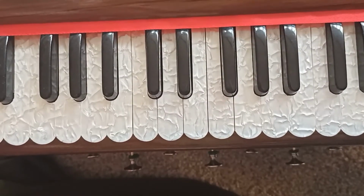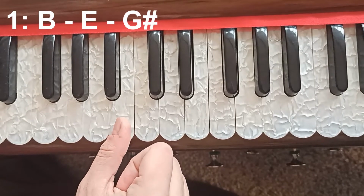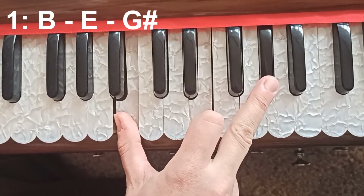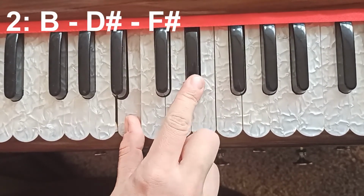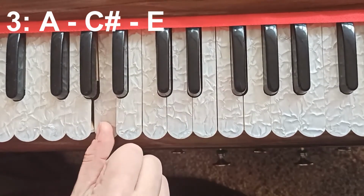So we play this song with only 3 chords. Let's first look at these chords. This is chord 1. Then chord 2. And then chord 3.